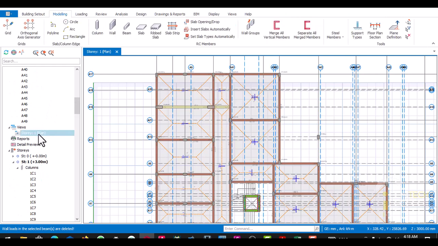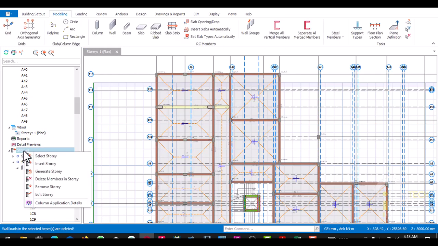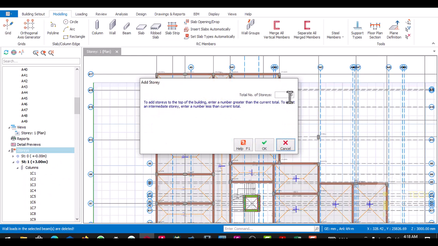So the next thing we will do is to insert our story. You click on story, right click, go to insert story. Now if the story arrangement was the same, I would have just inserted 4, but since it is not the same, because there are some slight changes in the second floor, we are going to effect those changes.